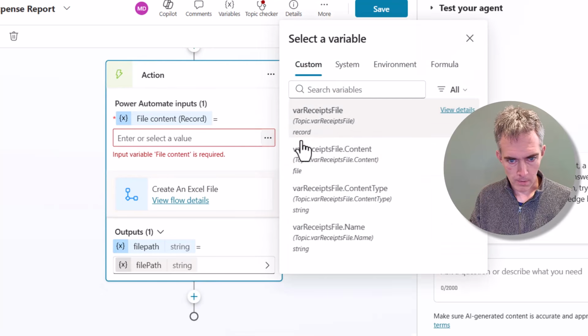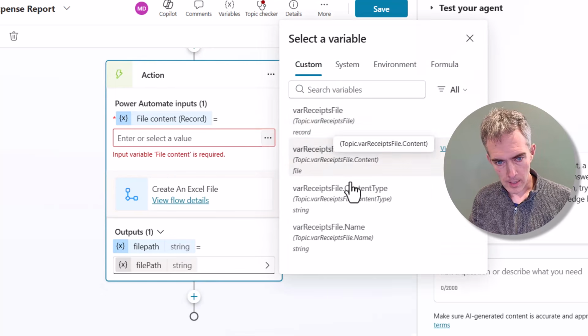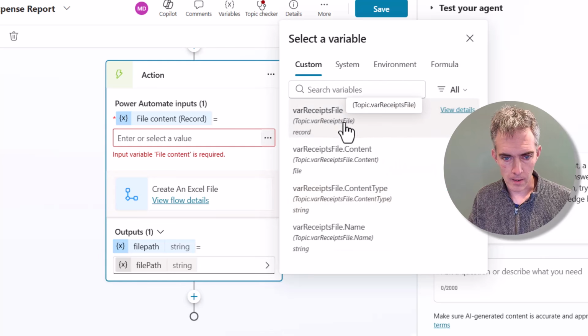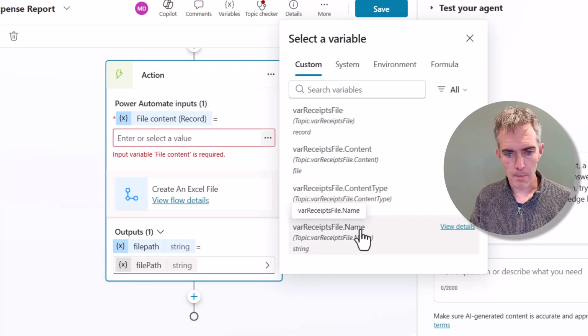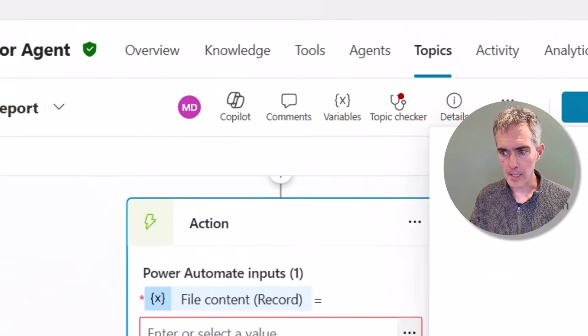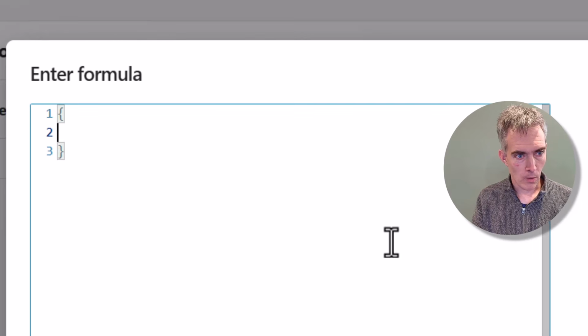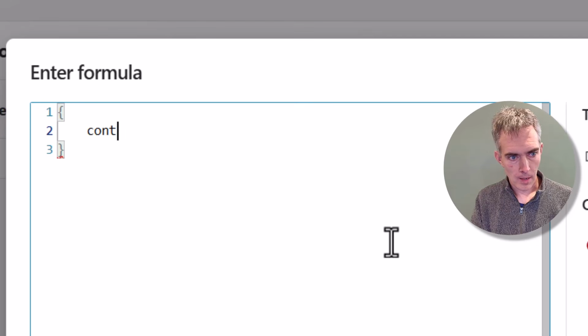Let's go and fill in this variable, and because I clicked on get the file metadata, you don't just see the receipts file here. You see content, content type, and name, and that's perfect because that's exactly what we're going to need. Now we need to create a record here in a specific format.